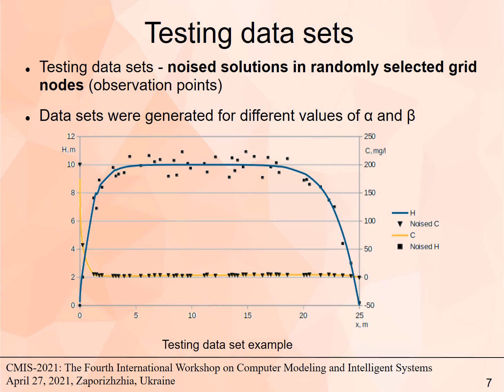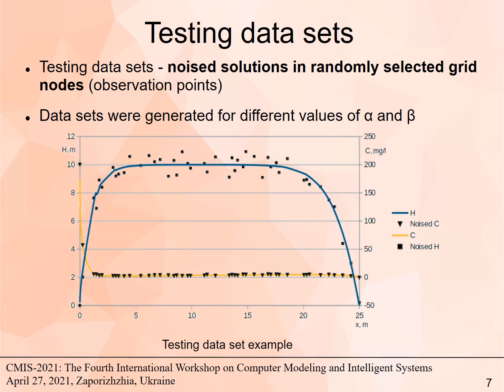We performed two series of computational experiments. The first one to test the accuracy and the second one to test the efficiency of GPU implementation regarding solution time. To simulate possibly inaccurate field measurements, we generate testing datasets in the form of noisy solutions of the direct problem. So, for fixed values of physical parameters and a randomly generated set of fractional derivative orders, we solve the direct problem, randomly select a given number of grid nodes as observation points, and add uniform random noise to the modeled values of water head and salt concentration at these points to simulate measurements and inaccuracies.